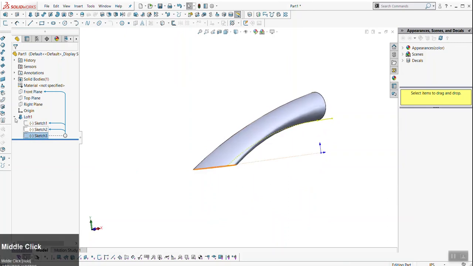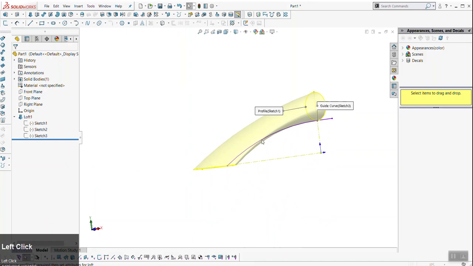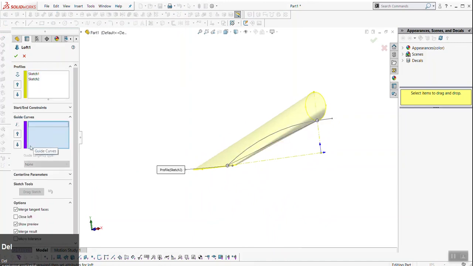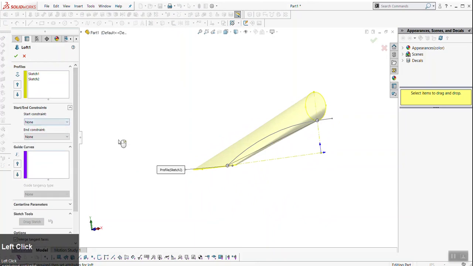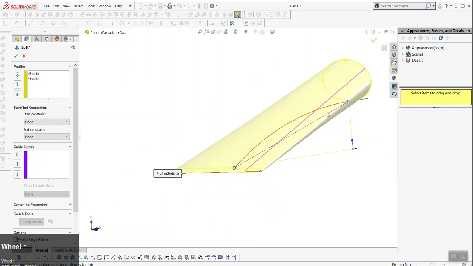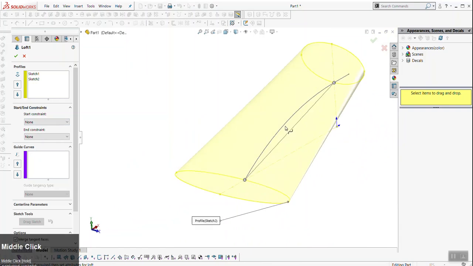Now in general with lofts, it's good to have guide curves. Again, best practices. It's by no means necessary though. You can work within the settings of the loft, like dragging this gray line. You'll notice because I had my guide curve going to center, this loft line now snapped center to center because now it knows where I wanted my guide curve to be.